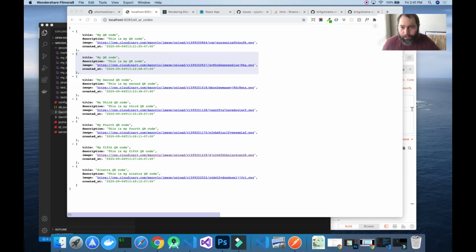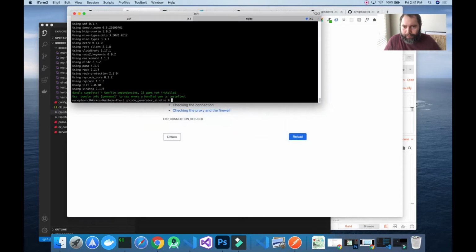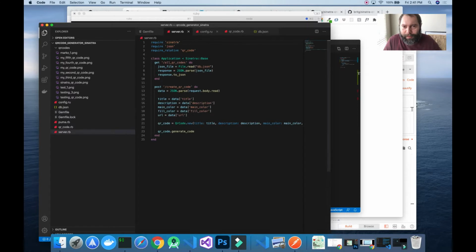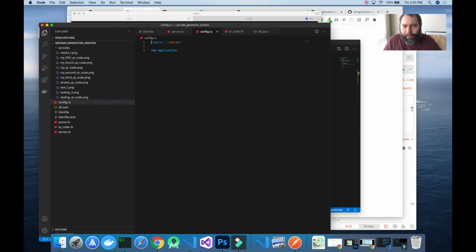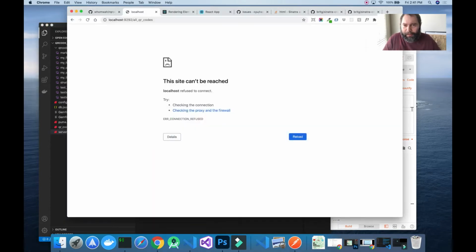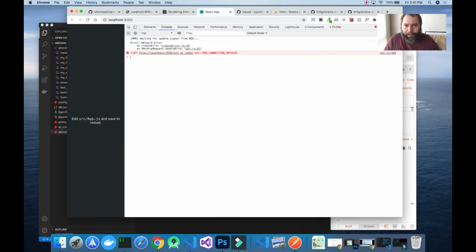Okay, let's continue. So what we have built so far, let me just run the server. Here we have Sinatra, Puma, Cloud Canary, we have our server, we have our config.ru, and now what we want to try to do is get this working in our React app.